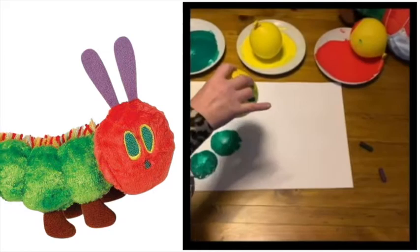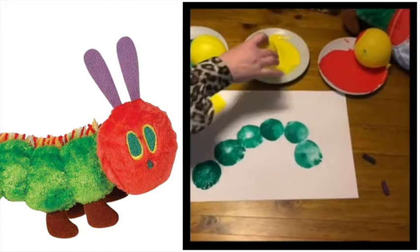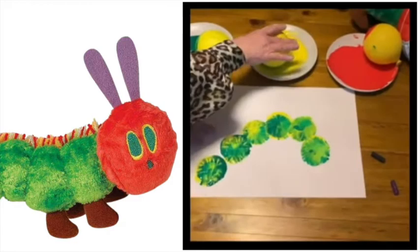Okay, first of all, you need to do 6 stamps of green paint. That's for his body. After that, on top of the green paint, you'll do a little sun, some yellow, and then you're going to stamp right on top, 1, 2, with the yellow paint, 3, 4, a little bit more paint, 5, 6. So you have his body there, and then we need to put his head, which is red.